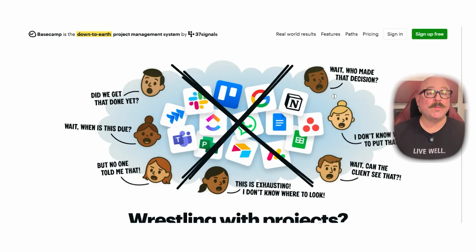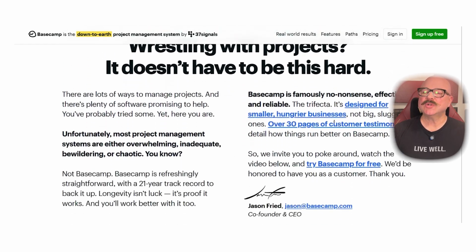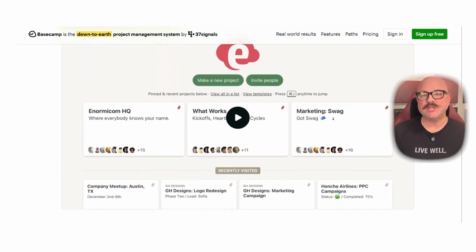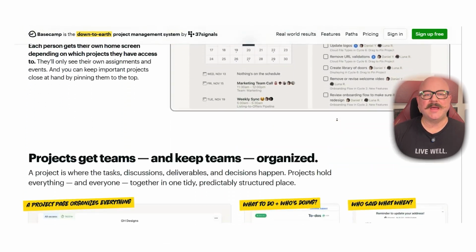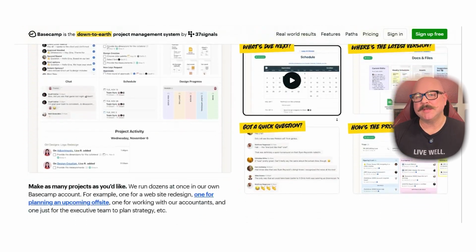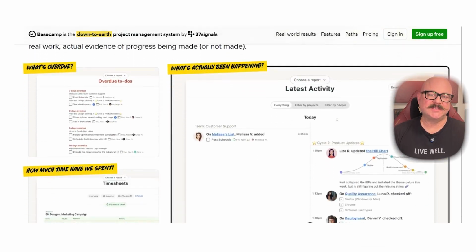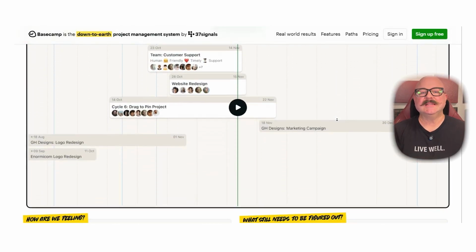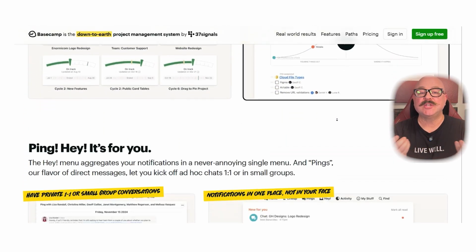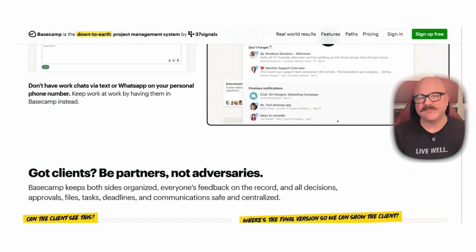First off, let's talk about what Basecamp actually is. At its core, Basecamp is a project management and team collaboration tool that focuses on simplicity. Unlike many other platforms that feel too crowded or confusing, Basecamp gives you a clean space where you can handle tasks, share files, and talk with your team. Everything is inside of one convenient place, so you don't need to use 10 different apps for one single project.